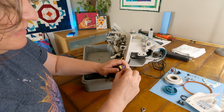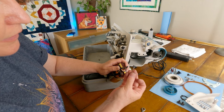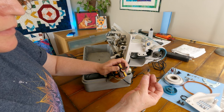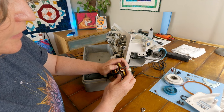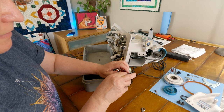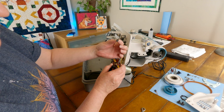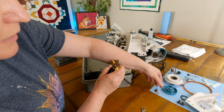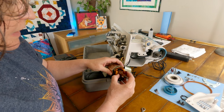Ooh, look at that. Boy, there's not a lot left of that. It's mostly spring. But we can dip that in some alcohol and get it cleaned up, and that might help. Let's see if we can get this other one out of here. That one's about the same, a little tiny bit longer than the other one. They are kind of black. Okay.